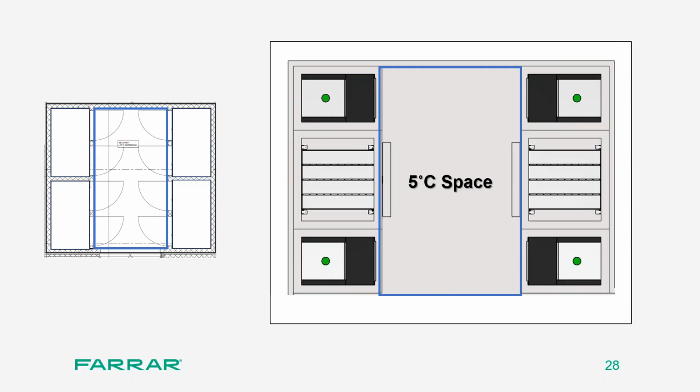The corridor or the room space was kept at 5C, which would give the necessary 2 to 8C storage room. We incorporated high density shelving for additional capacity. Remember how we talked about the maxed out HVAC in this building? So this 5C space not only serves as refrigeration for storage, but it also gives us a mechanism to absorb heat from the cabinets and reject it outside.